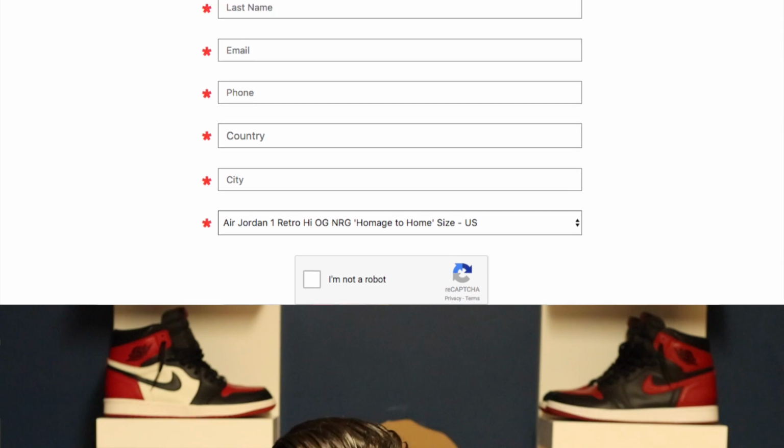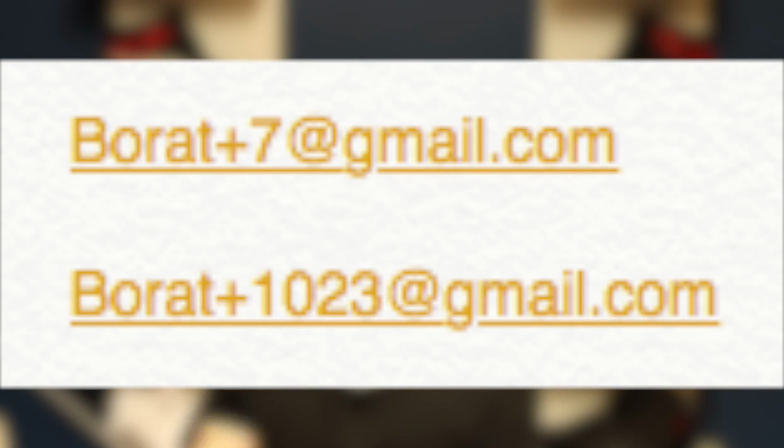In addition, you can use different emails. What I would personally recommend is using the +1 +2 jig. That is essentially where you just add a +1, or it could be a +7, a +53, a +57, whatever number you want right before the @gmail.com. And no, there is no cap to this, so you could potentially make thousands of entries if you have the time. And basically, the algorithm will see these as different email addresses. However, if you happen to catch a W, all those emails will go to the host account, the main account.